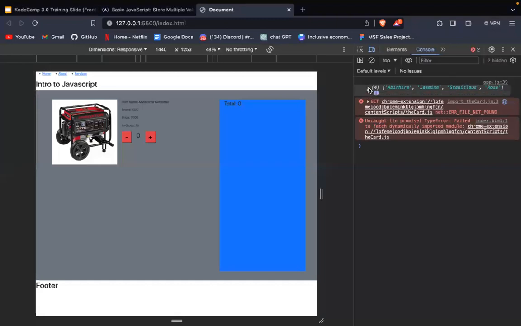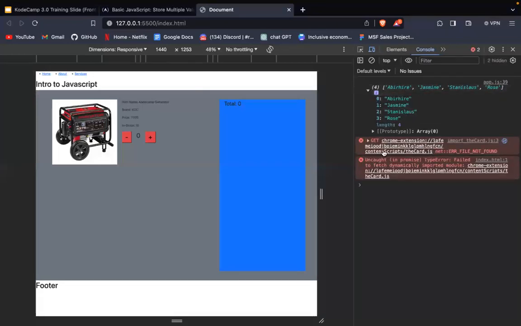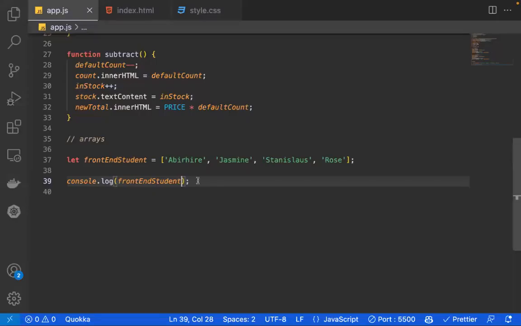Let's take that now. You can see we have Abiri as an index of 0, Jasmine as an index of 1, Stanislaus 2, and then Rose as an index of 3. So for every array, there's an index. And an array index always starts from 0, which means when you want to get the last value of an array, you have to say -1.